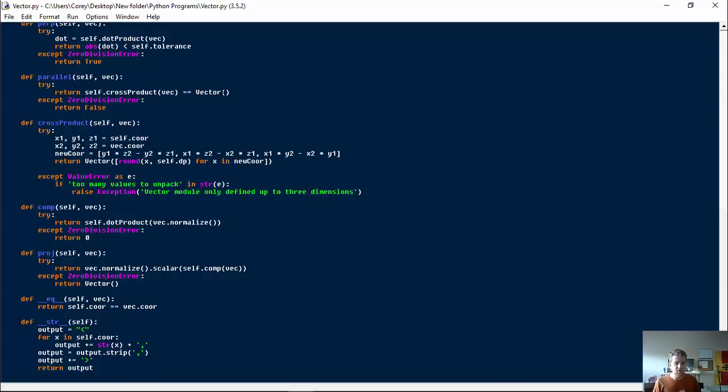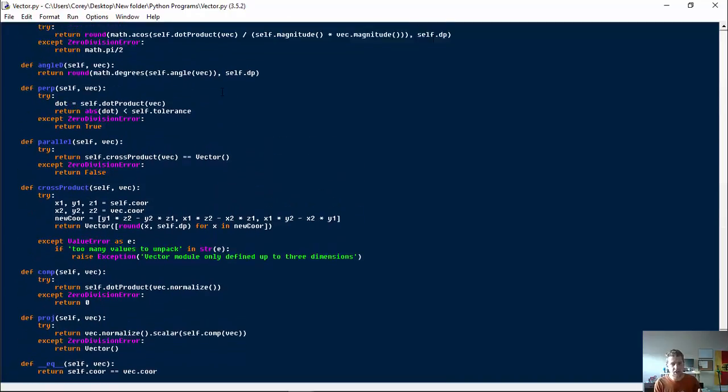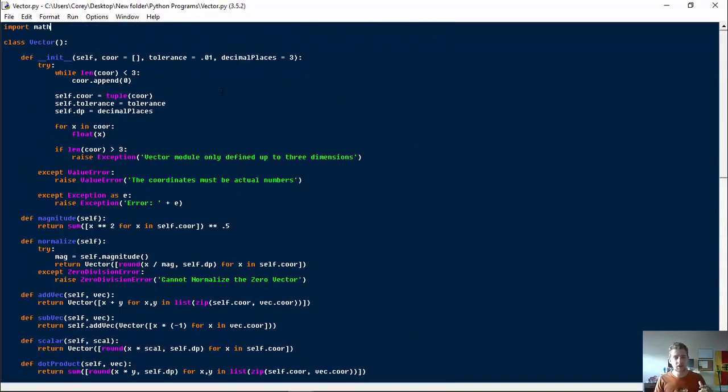Projection, same thing. I will just return the 0 vector in this case, because projection returns vectors, while component returns a scalar component. So if I get the 0 division here when I'm normalizing, I know I'm dealing with the 0 vector again, and this time instead of returning 0, I'm going to return the whole 0 vector. So that's that, and that's pretty much it. That's the whole error exception thing. Just a couple of nice handy things to make sure that you're dealing with your vectors right, and that nobody's putting any sneaky inputs in there.